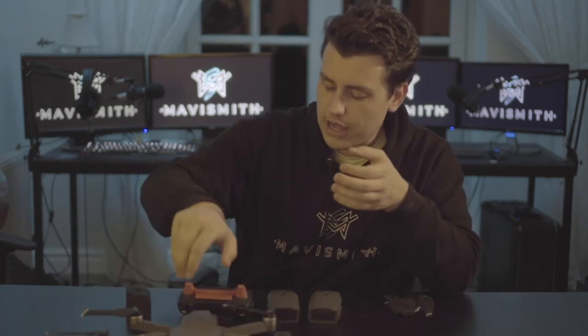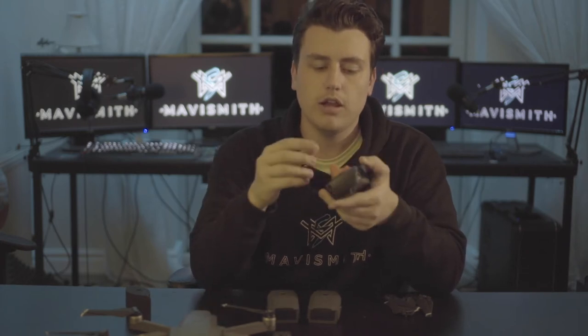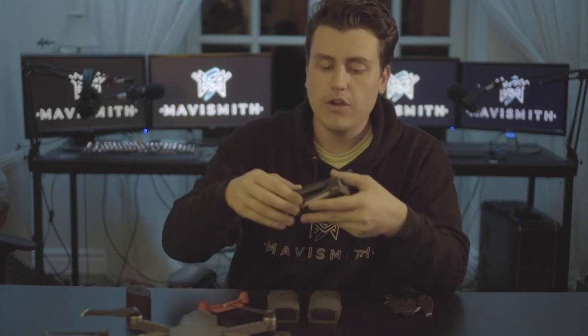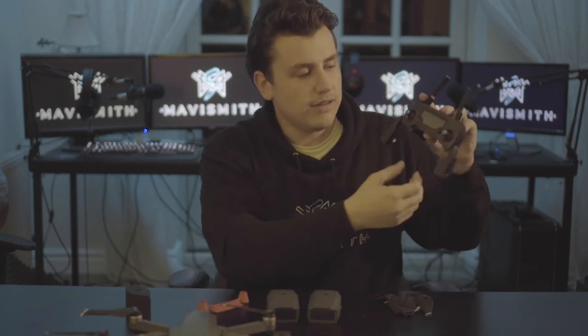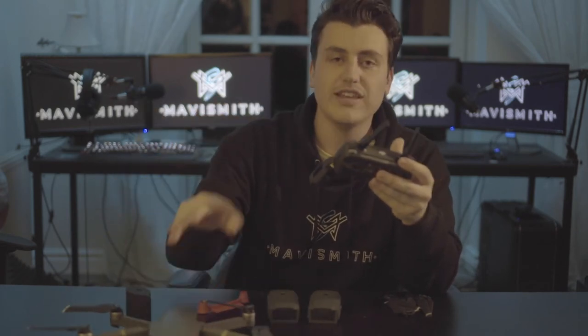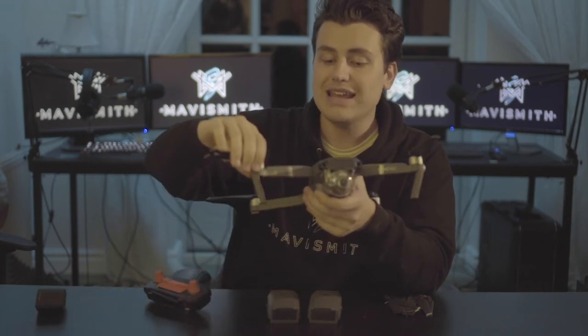With that being said, this is the controller here. Now we've got this little red strip on here, so you can't interfere with it or damage it at all. And then what happens is you open it up like this, and then you put your phone into this section just here, and then you basically get live footage from the lens onto this controller.